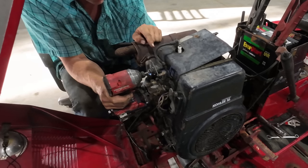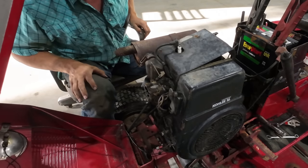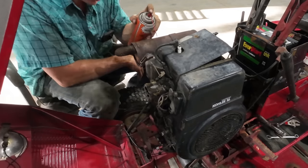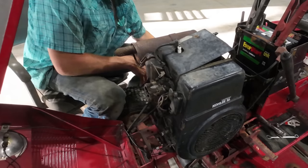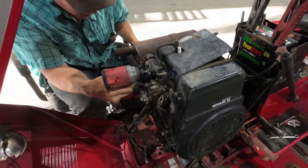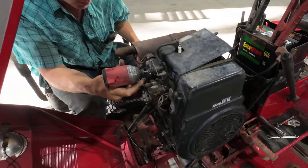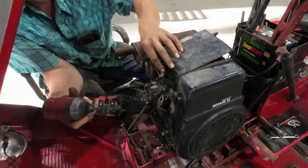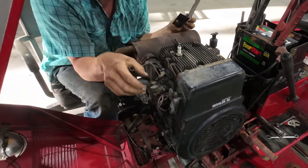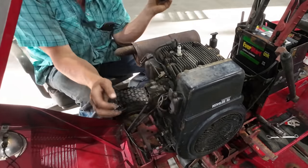So if I can manage to get it out here, I do have it moving. I should go ahead and spray it with some oil while we have it out a little bit, try to work that into the threads there. If I can manage to get that out, we're gonna have to tap that before we put another bolt back in it. There we go. Managed to get it out. Well, good news though. I can see down on top of the flywheel. There doesn't appear to be any other nests or material down in there.